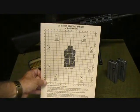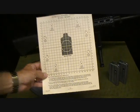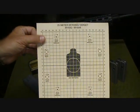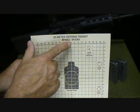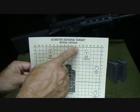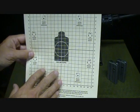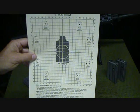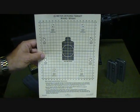These are being used by the U.S. military from what I understand. This is made by the number 100 Rite in the Rain material, and these are impervious to moisture. As you can see, it's a 25 meter zeroing target for the M-16A2, M-16A4, and the M4 carbine. It's a silhouette size target, and you sight this in at 25 meters, and then it will allow you to be zeroed in at 300 meters.